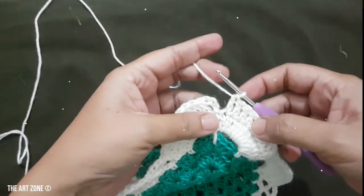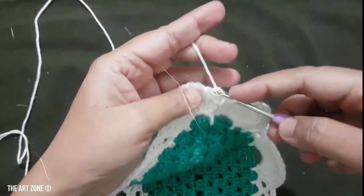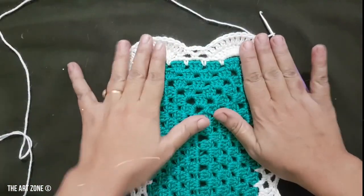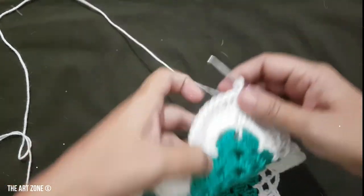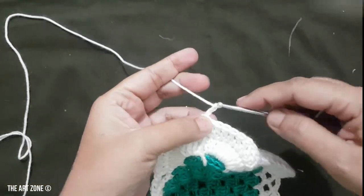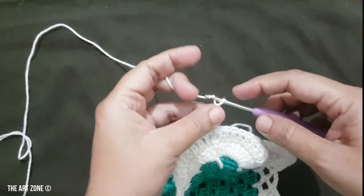After making last 10 double crochet, insert the hook into third chain and make a slip stitch for this pattern. We have completed 3 rounds. Now round 4. Make 3 chains, 1, 2, 3. This chain will be counted as a double crochet.